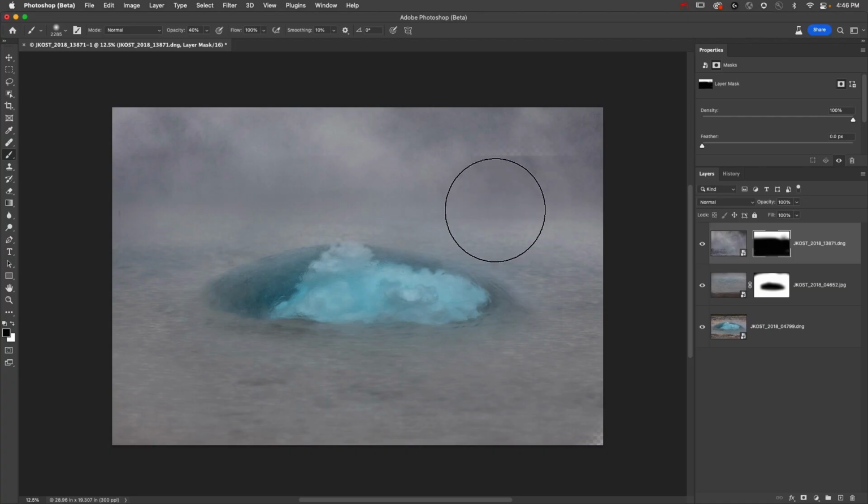Okay, so I'm just gonna paint at like 30%. I'll hit the X key and just bring some of this down here. I'm glad you all thought that was funny. Okay, and then I don't want that to show, so I'll just paint that out right there.